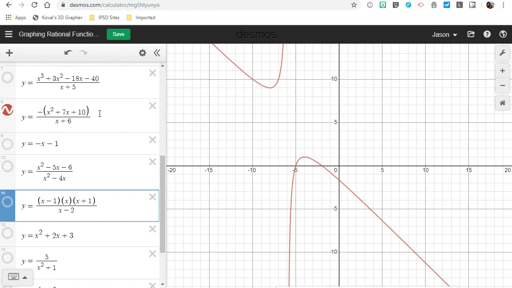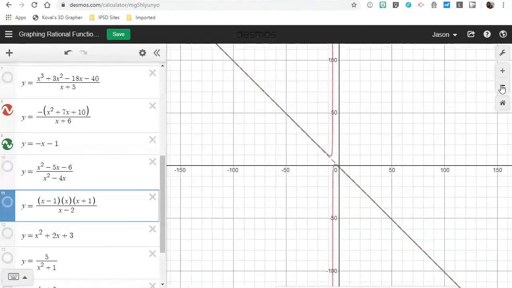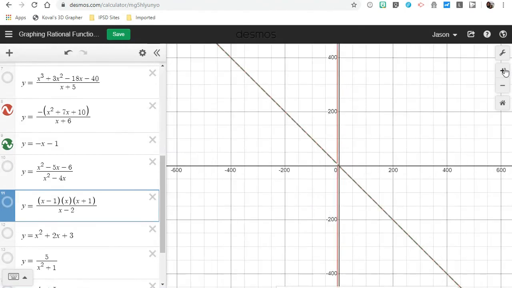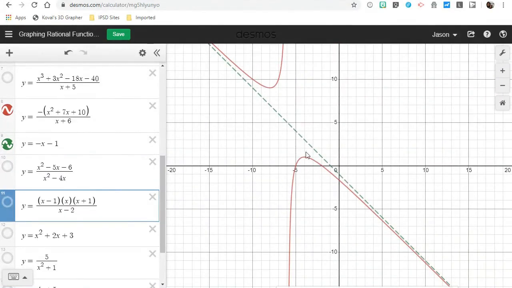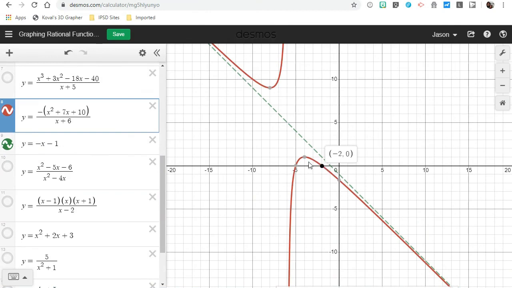things kind of weird happen. Problem 8, as we can see, it looks like the line y equals negative x minus 1 as we go out forever and ever. It follows it very closely. But as we approach the vertical asymptote at negative 6, it behaves a little bit different. So the function crosses the x-axis at negative 2 and negative 5, goes down toward negative infinity as x approaches negative 6 from the right, and as x approaches negative 6 from the left, it goes toward positive infinity, and then it appears to model this y equals negative x minus 1 very closely.